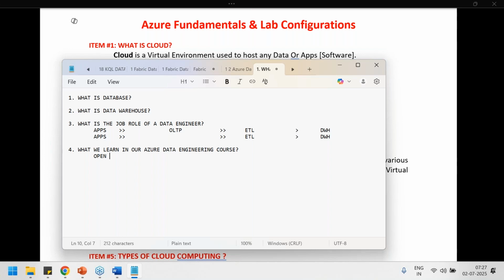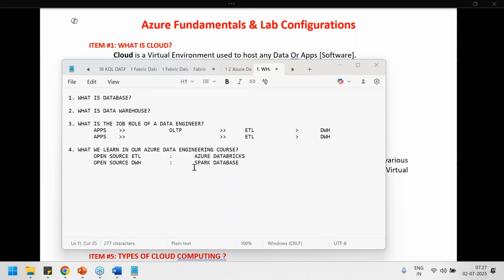We need to learn open source ETL, that is Azure Databricks, a flavor of open source ETL, and open source data warehouse. This is Spark database. Remember, in our classes, we need to learn something called cloud computing concepts first.